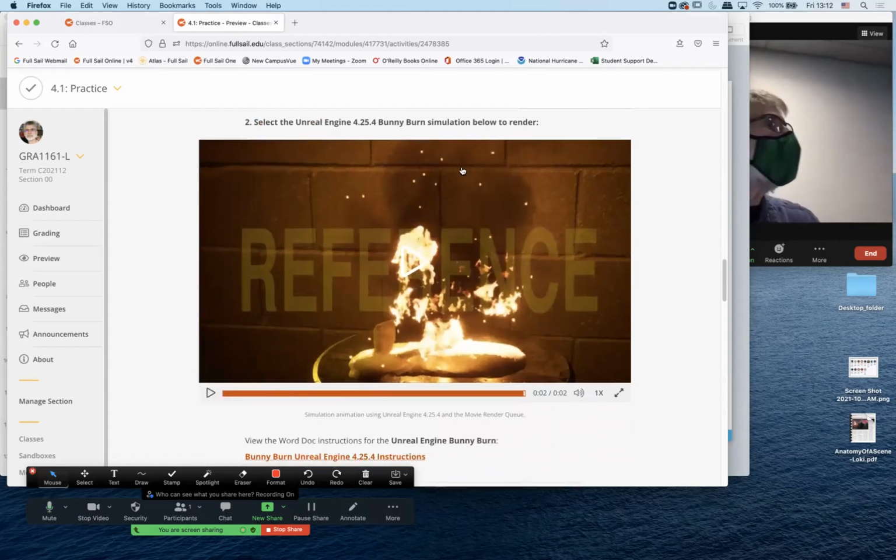This honestly should take you no more than an hour to do. Rendering 70 frames in Unreal takes about 20 seconds. However, setting it up takes longer. Just make sure you're detail oriented and you get all the steps.